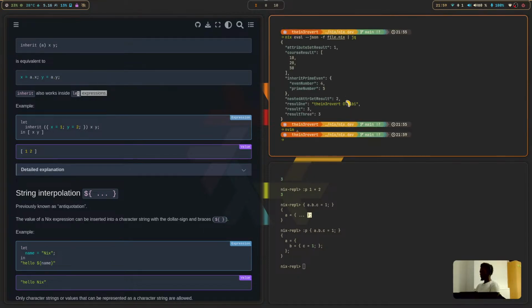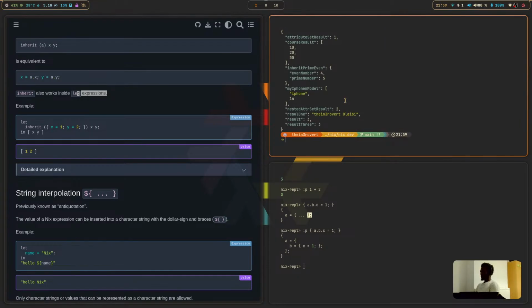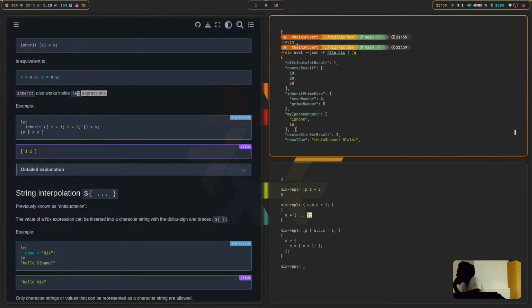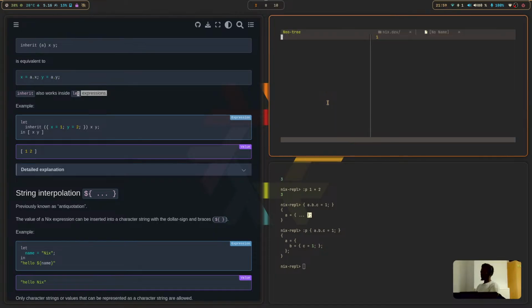So if we try to evaluate this, our iPhone model equals iPhone 16. Interesting.